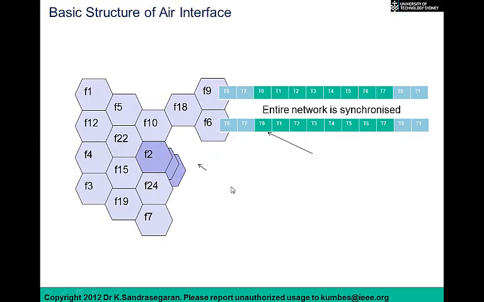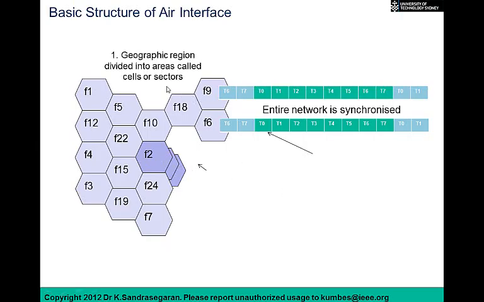And this is part of the cellular network planning process, where you allocate carrier frequencies to different cells in such a way that there's minimum interference between adjacent cells. Sometimes you may have a cell in which more capacity is needed. For example, there could be a busy shopping center here, or there could be a school here, and so forth. So you would allocate more frequency resources to cells with higher capacity.